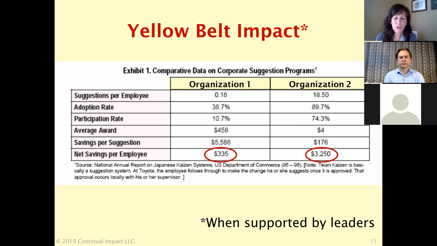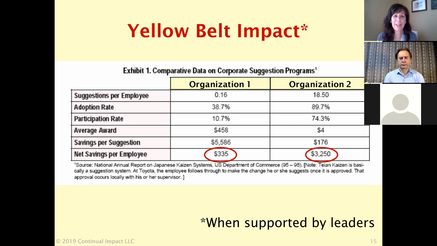So Organization 2, right, you're bringing up ideas. They're smaller and they're quicker, but the adoption rate is higher. And the participation, go figure, is higher because, hey, somebody's actually listening and we're adopting my idea. This is kind of cool. I think I want to do more. So the adoption rate and the participation rate gets higher.